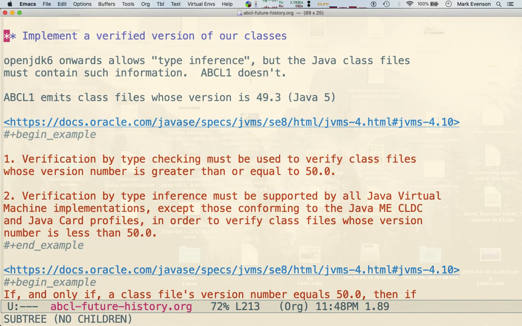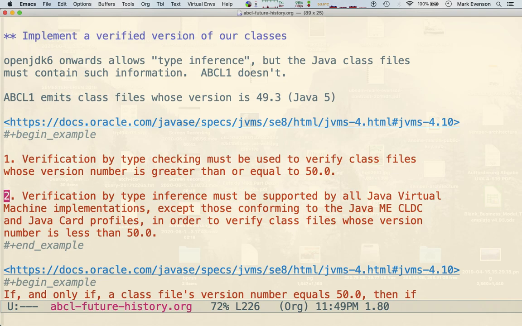So when the JVM encounters code that it's going to run, the code has to follow certain validation procedures, and there's essentially two strategies in the Java Virtual Machine Specification for what this is. That is type checking and type inference.